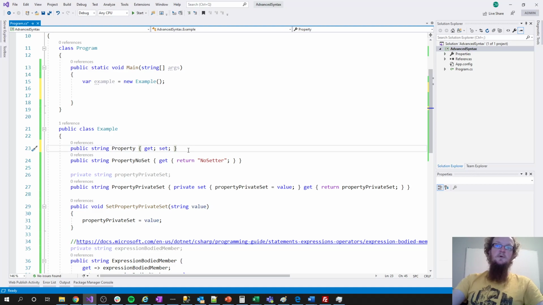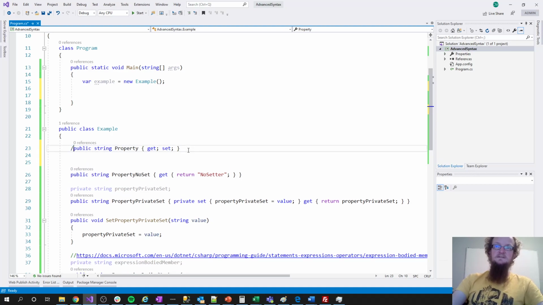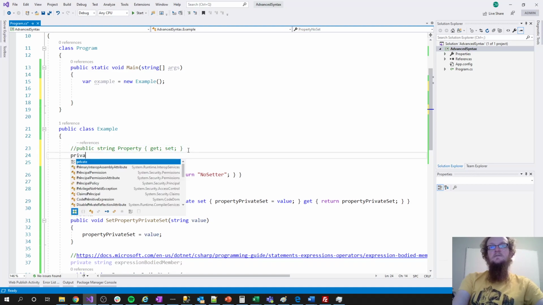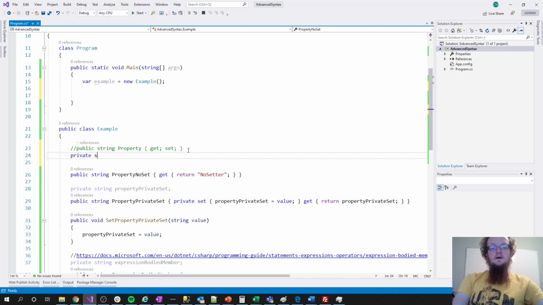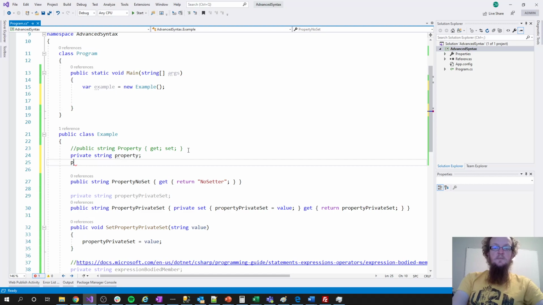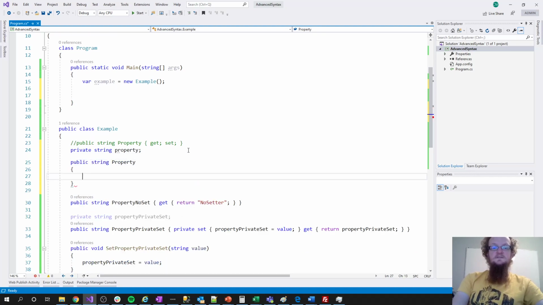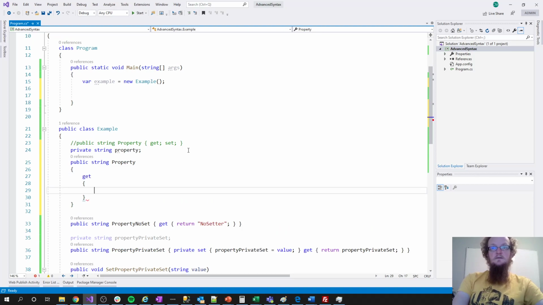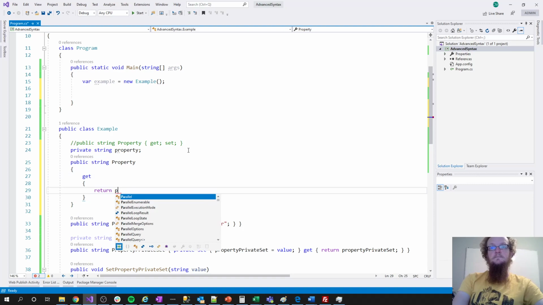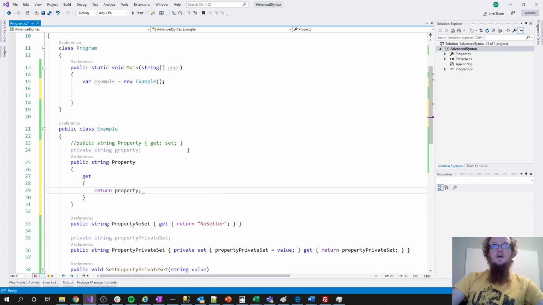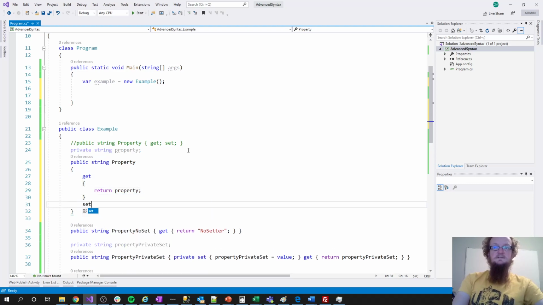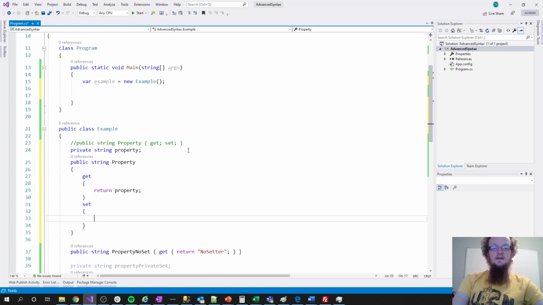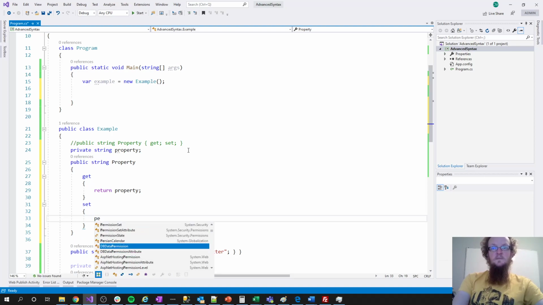And so remember that this is basically just shorthand for if I have a private string field, and then I have a public string property, and all it's doing is a get which returns the backing field, and a set that is setting the backing field.